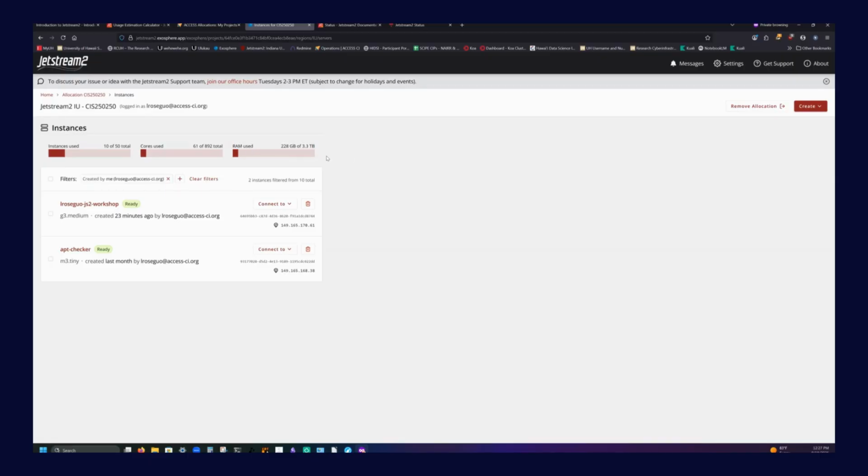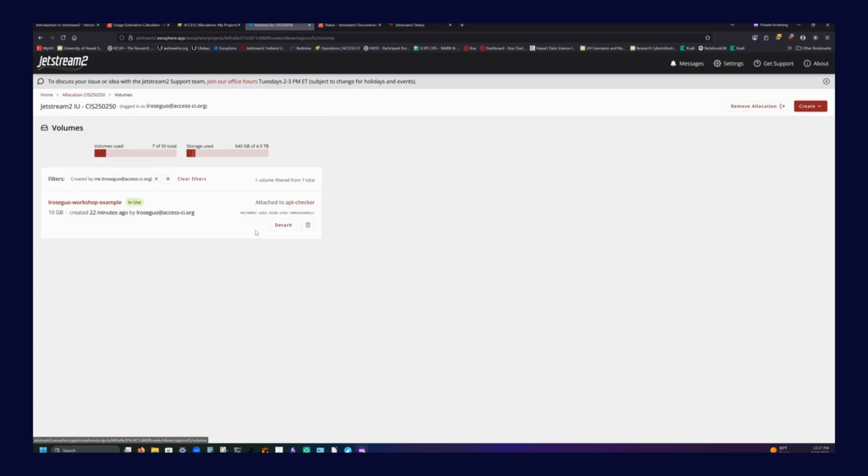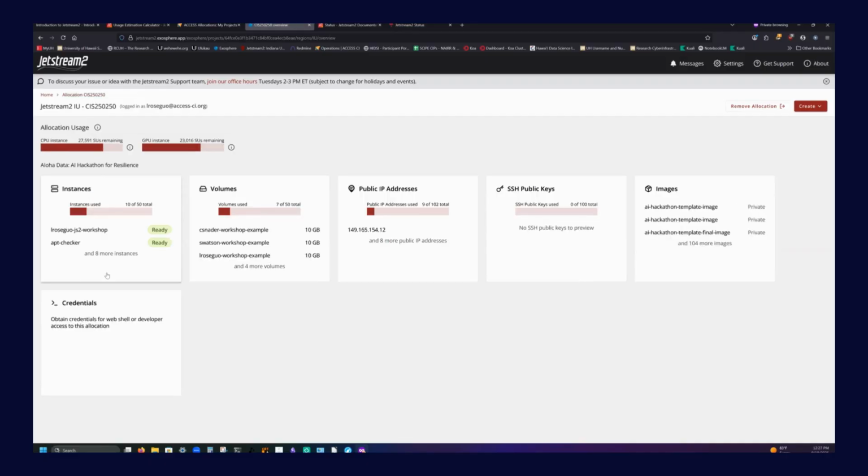And if the instance that you're trying to create uses more of any of these resources than are available to you, then it's going to be grayed out and you cannot select it. So there's that, and same here with trying to create volume. So just keep that in mind.